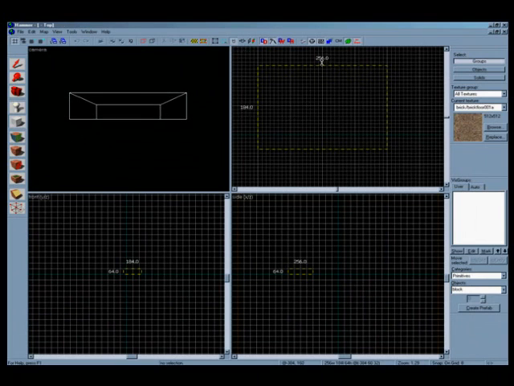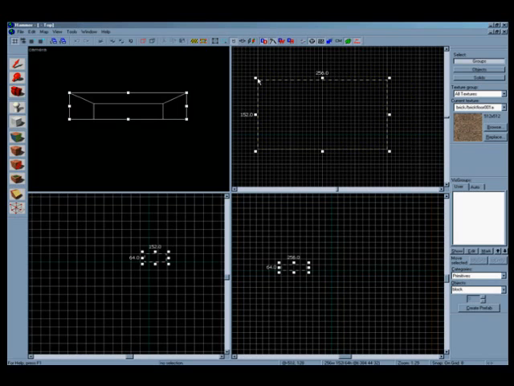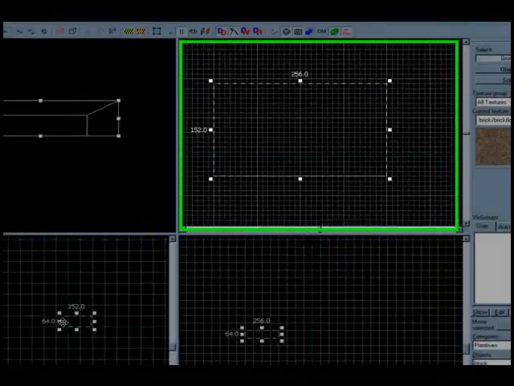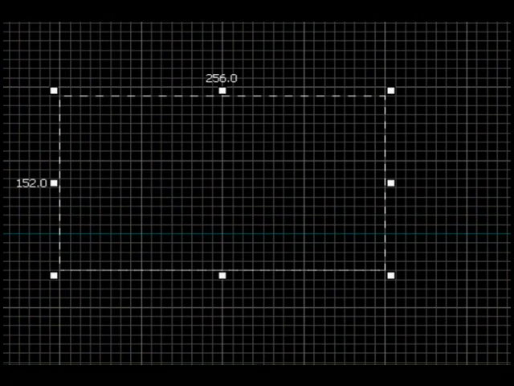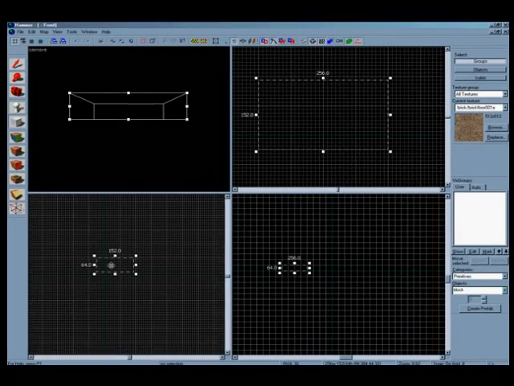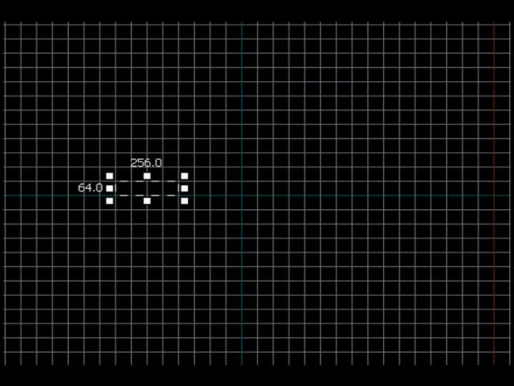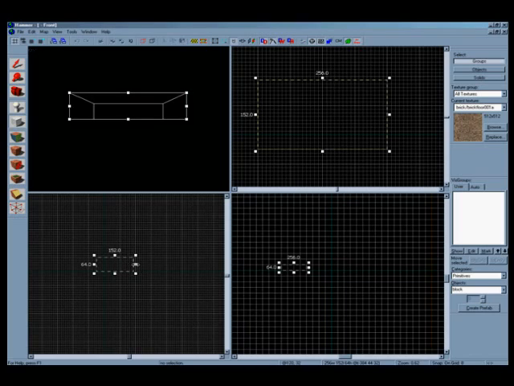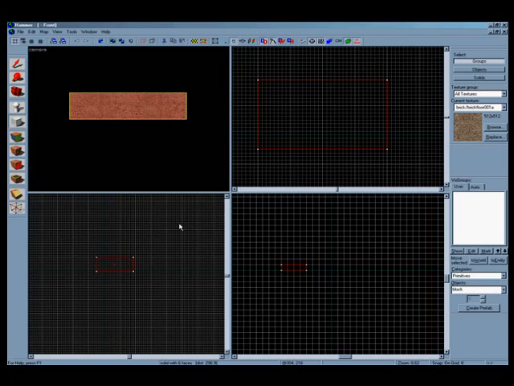As with the selection tool, you can change the height and the width of the box, the size values being in the wireframe views. In the top right view, you can see that the box is 256.0 by 152.0, and in the bottom right, the side view, it's 256.0 by 64.0. Bottom left, you will see in the front view, it shows the same, only that if you change the width, the change is shown in the top right view. When you press enter, this will create a block with the default or standard texture.